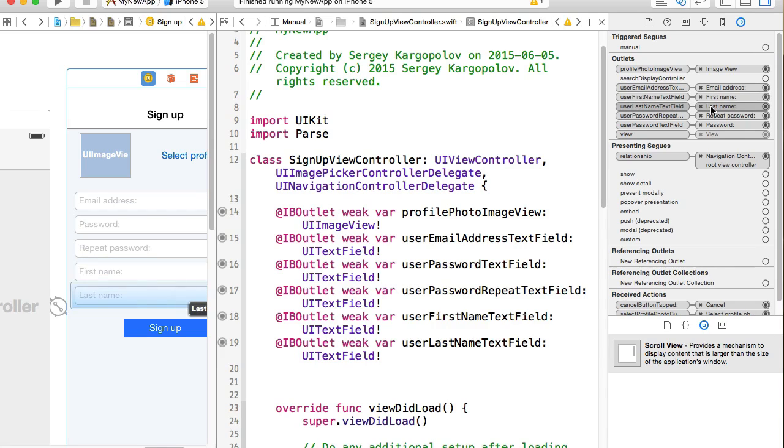Email address, first name, last name, repeat password. If you create an outlet and then rename it or delete it, and then create a new outlet, you will end up having two outlets here. And then if you run your mobile application, you will run into a runtime error. So make sure these are all unique. I mean, there are no duplicates.